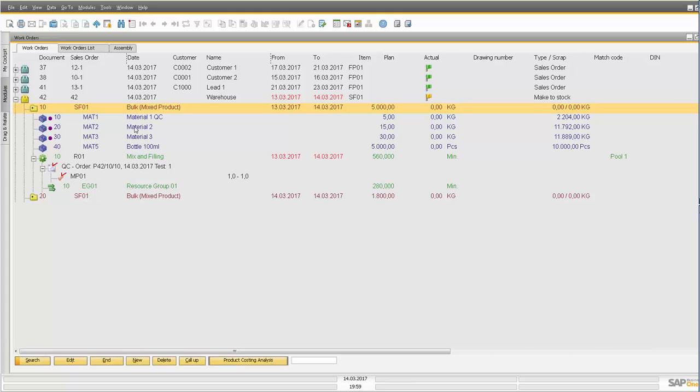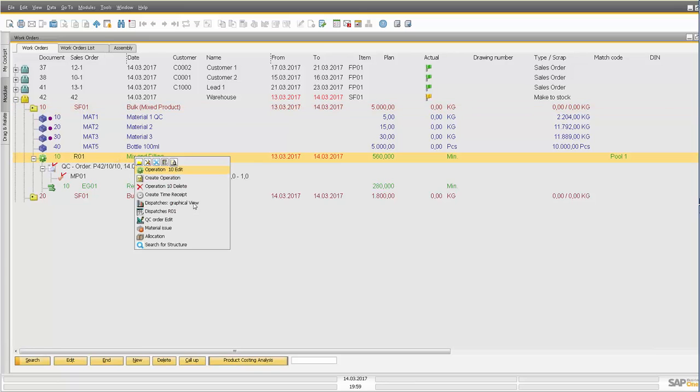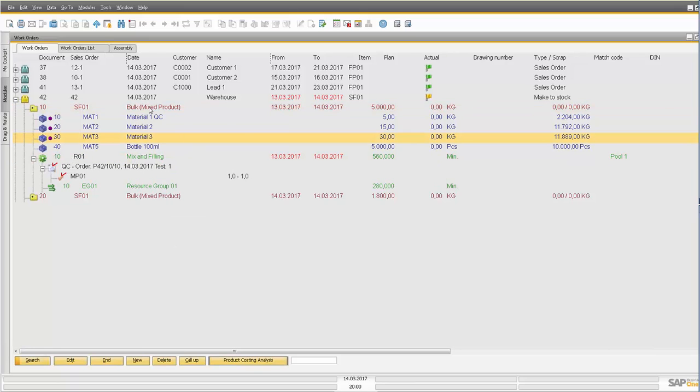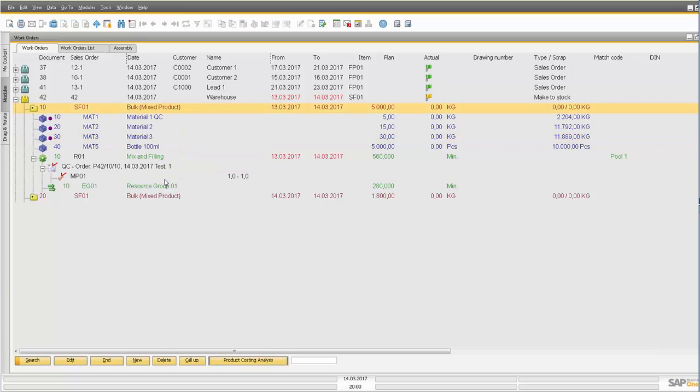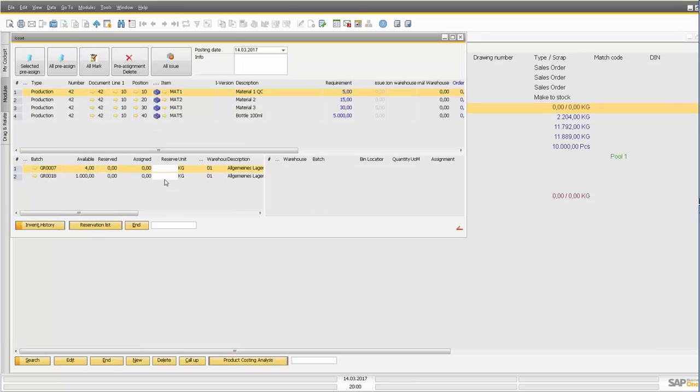Or we can simply say, okay, we now start to produce. We make some time receipt directly, or we do the backflushing here. Also here depending on your process. What I want to do is to say, okay, I do some material issue, not linked to an operation in my case. It's a manual doing, but you can also do this completely as backflushing linked to an operation. Also here it depends on what you want.